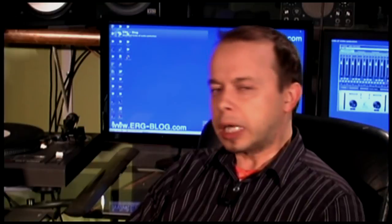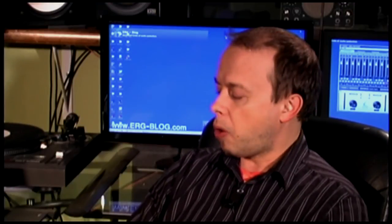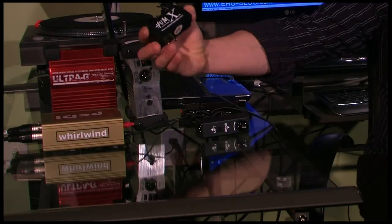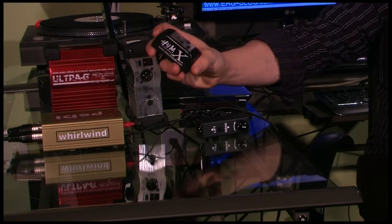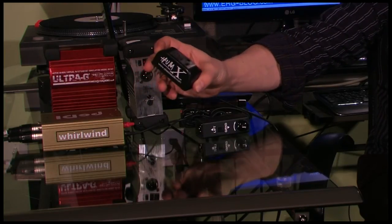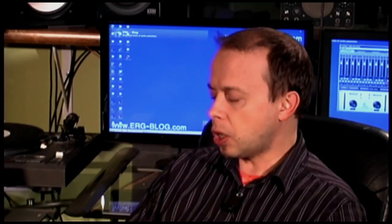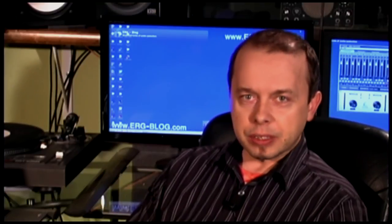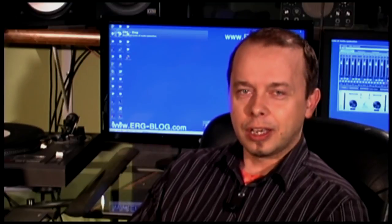The problem is we cannot run Windows laptops — or Mac laptops for that matter — for hours and hours during our gigs without power. So we have this little plug which goes into the rack unit as well, but this is the cheapest option. We plug it into the power outlet, then plug the power supply of the laptop into it, and it takes care of the problem. It's a pretty simple, not too complicated, and not very expensive solution. I hope that helps in your future endeavors in music, DJing, or sound amplification. Good luck!